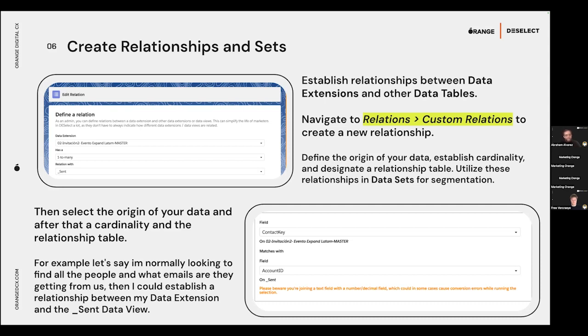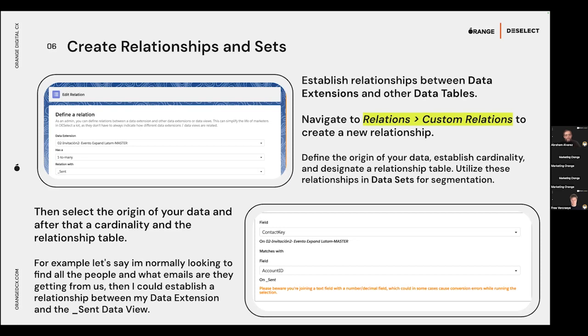A lot of data comes from there. So you can say from this custom source, I'm going to take my subscriber key and match it with the subscriber key on the send field. And that's going to be a match that will show me every email that this person has received.